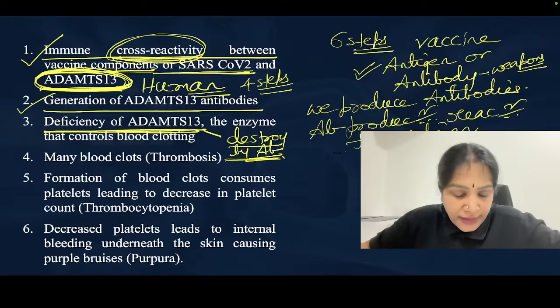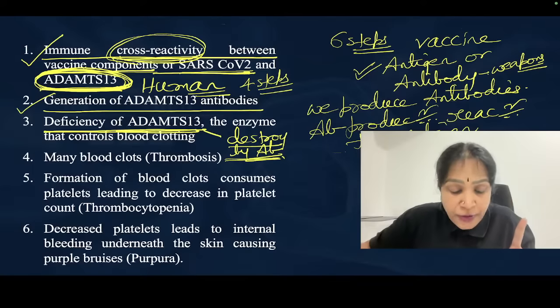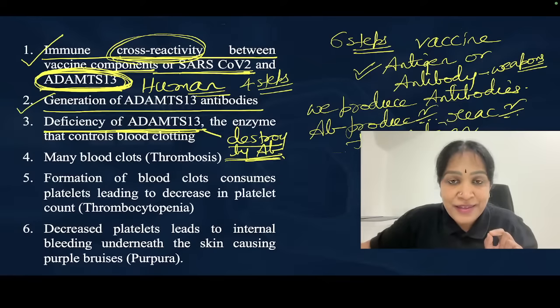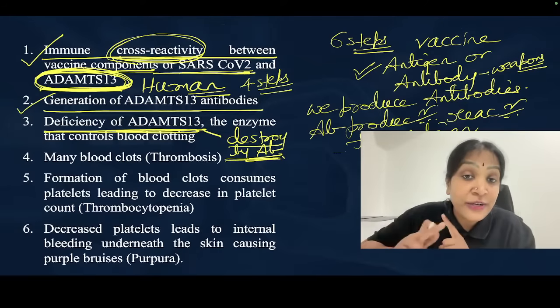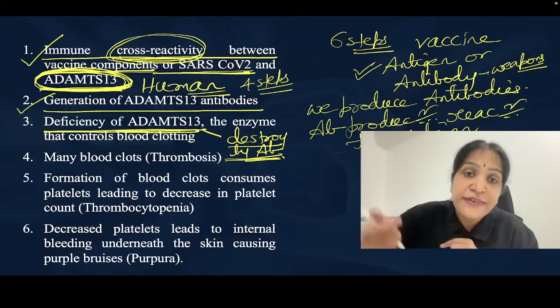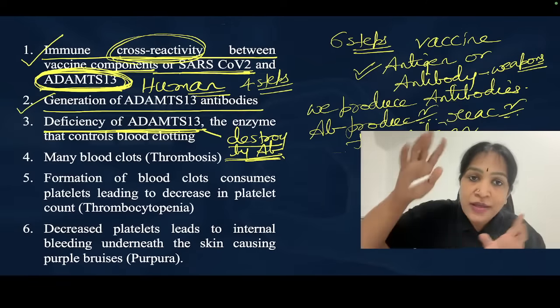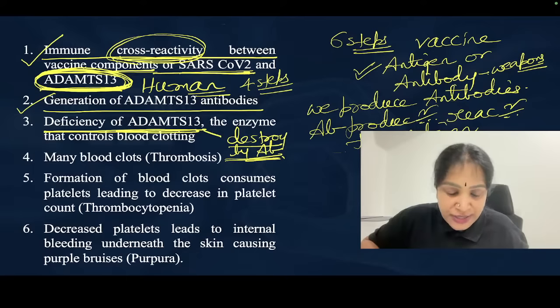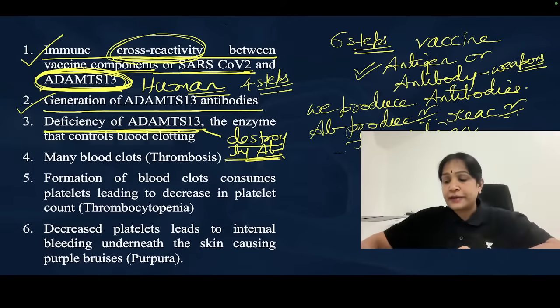True, Samarth, it can also happen, but there is one rule that we will not produce antibodies for self-antigens. Do you remember that? We have a rule that we do not produce antibodies for self-antigens. So, we don't produce this antibody before the infection comes. Samarth, I hope it is clear.